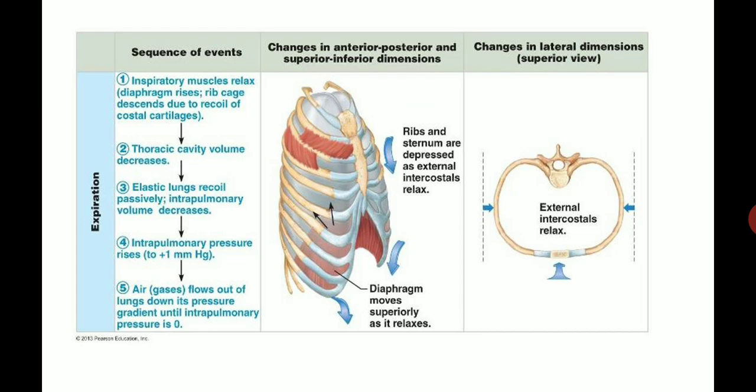When we breathe out forcibly, as it happens during intense physical exercise, the internal intercostal muscles also contract, causing further contraction of the rib cage to expel more air for a larger intake of oxygen.